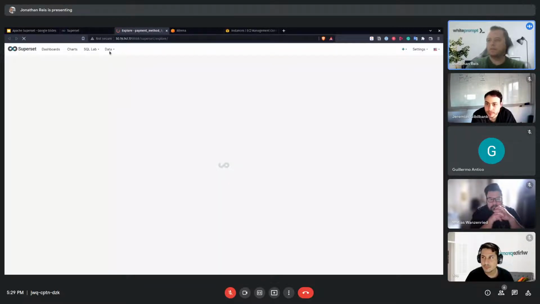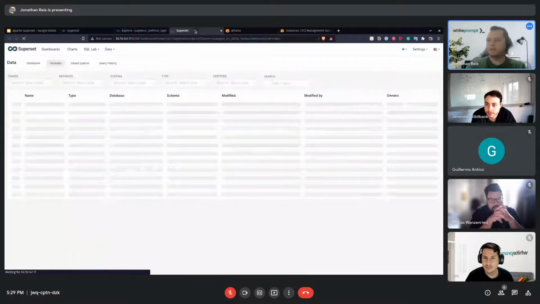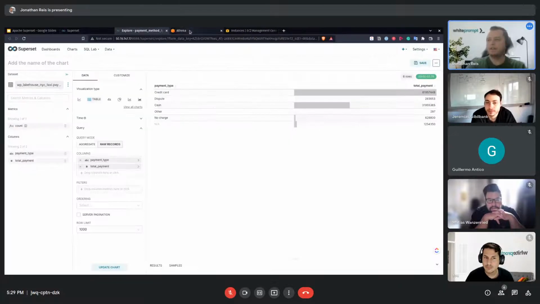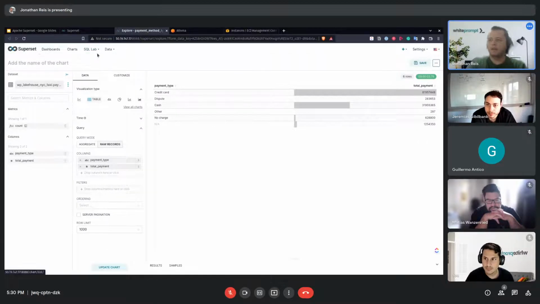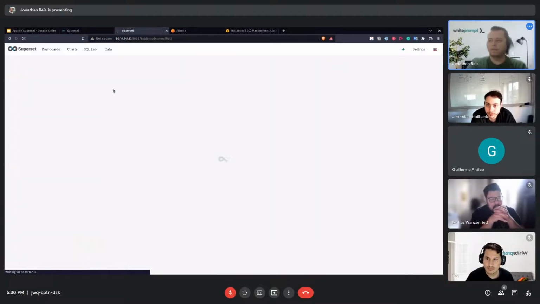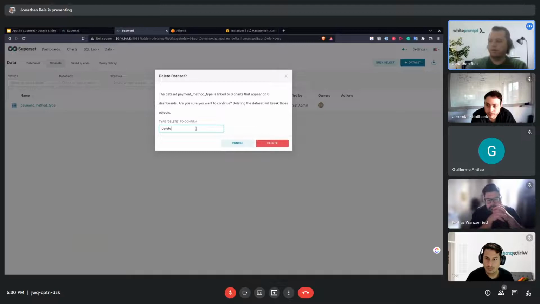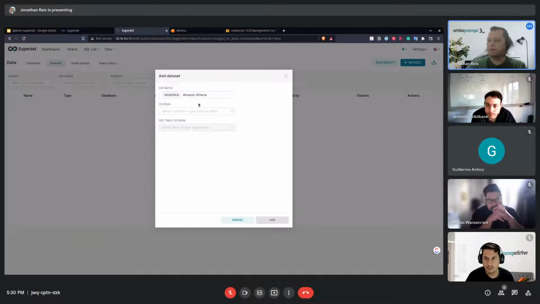For example, if I go here and choose this option, open new page, data set, then we have this data set. It represents exactly the table. And we need a data set just to start creating charts. This option here goes automatically and creates a new tab for us. But let's say I want to create a data set from scratch. Let me delete this one just to not have two with the same name, and then we create the data set from scratch.